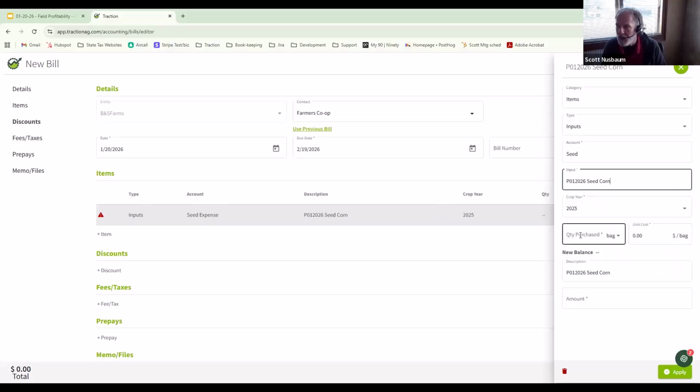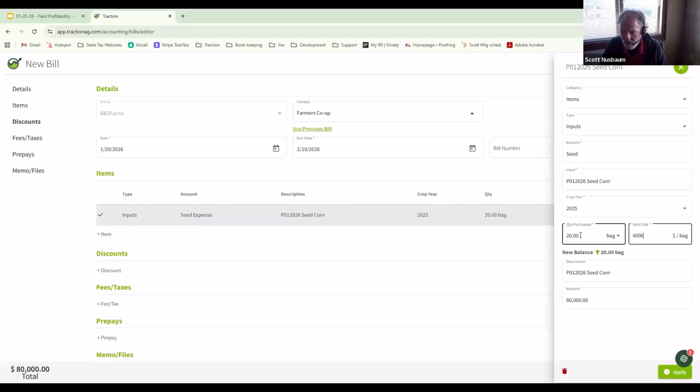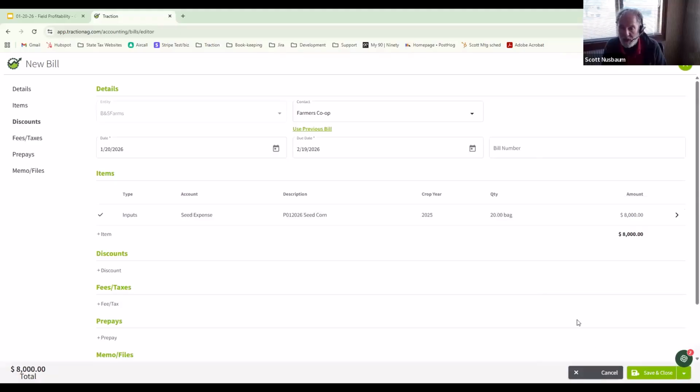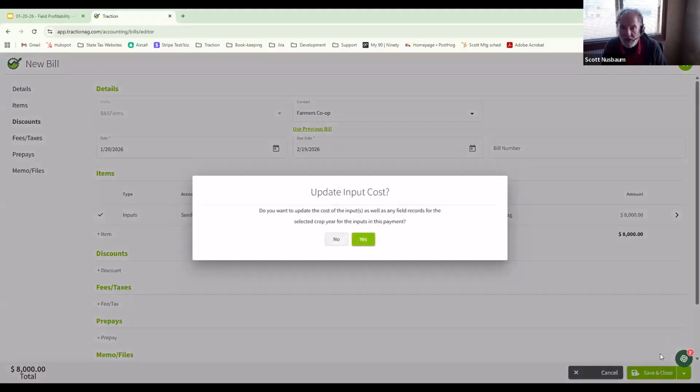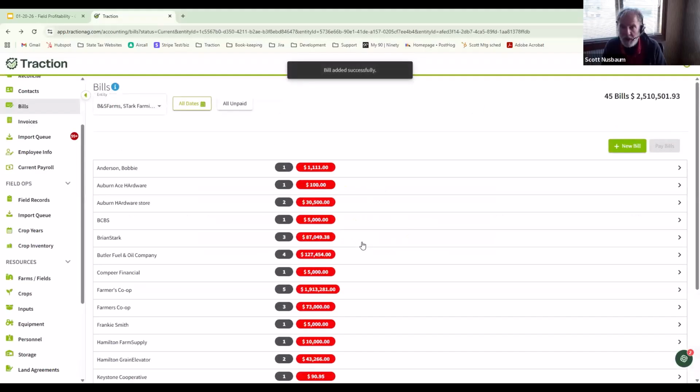And I'm going to say that we bought another 20 bags, this time at $400 a bag. 400, not 4,000. Just a simple bill in there, save and close. Do I want to update cost? Yes, I want to update cost.